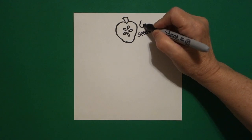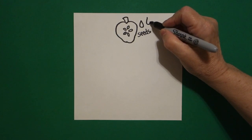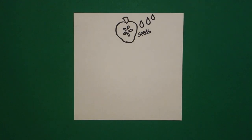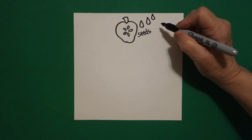Curve line down, curve line up, connect. I'll draw three of these bigger seeds. You take the seeds and you're going to plant them.